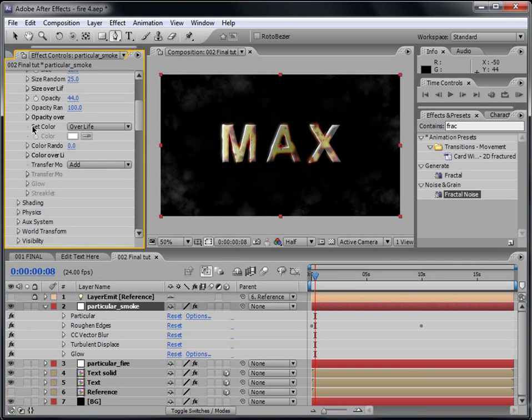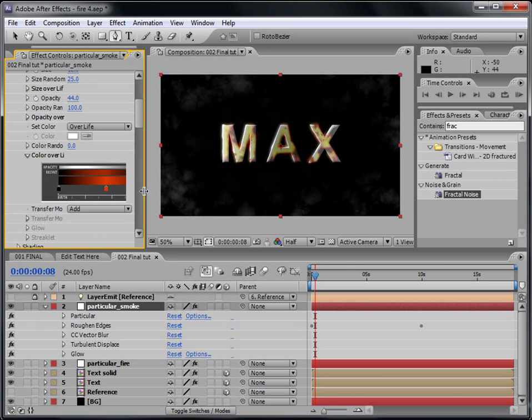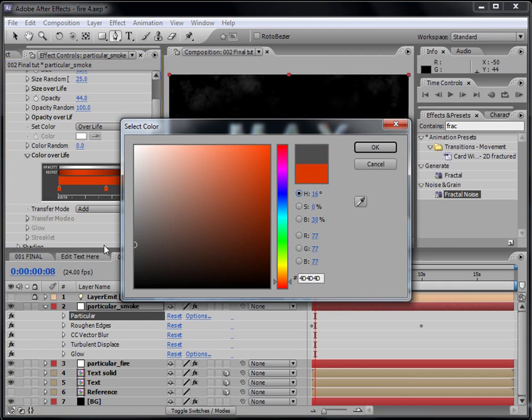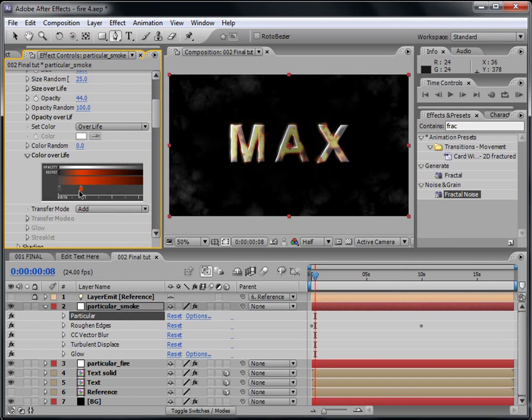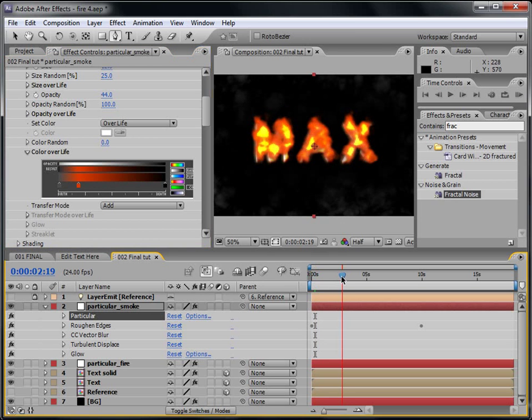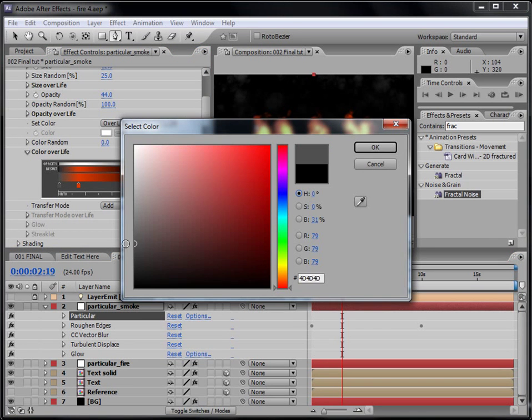That's it, you know. Set color over life to something like that. So basically the smoke color is, keep it like that.